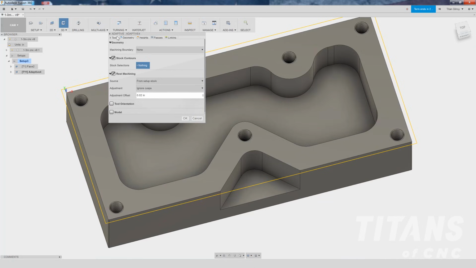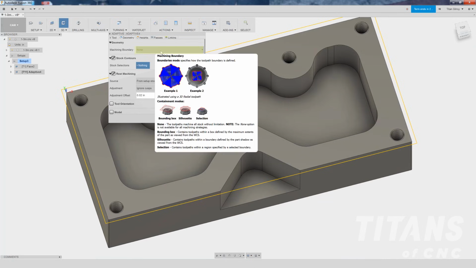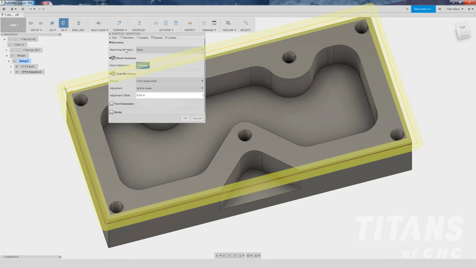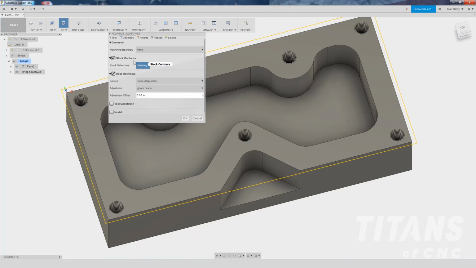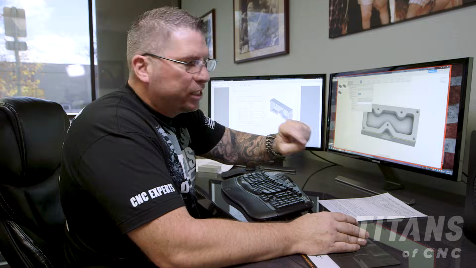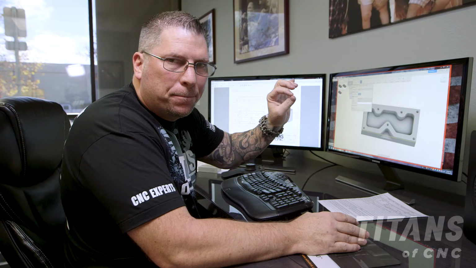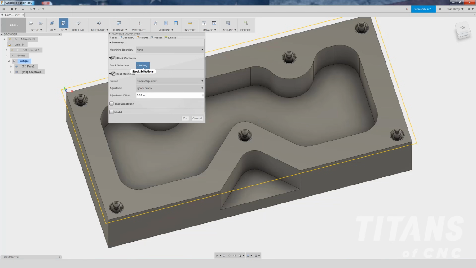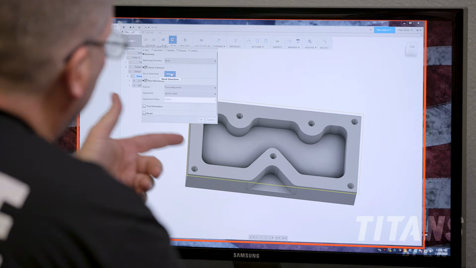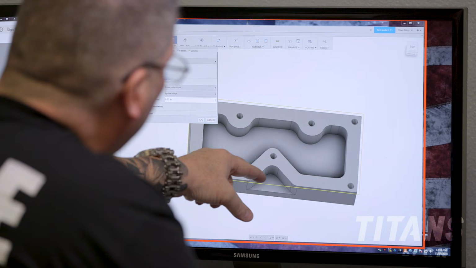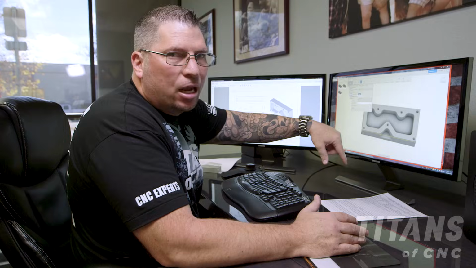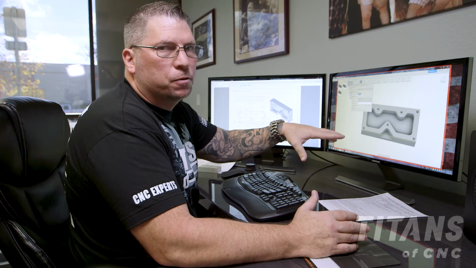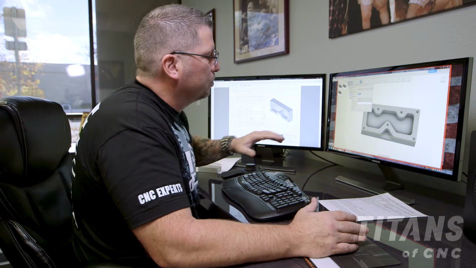I'm actually going to leave the machining boundary as none. I can see the yellow line around here. It already knows where the part's at, and it knows that it's going to rough everything possible within those lines. So on contours, I'm not going to select anything because it will rough everything possible. When I look at my part, I have a pocket, I have a cutout, and I have the outside, and I want all of those surfaces to be cut at the exact same time.